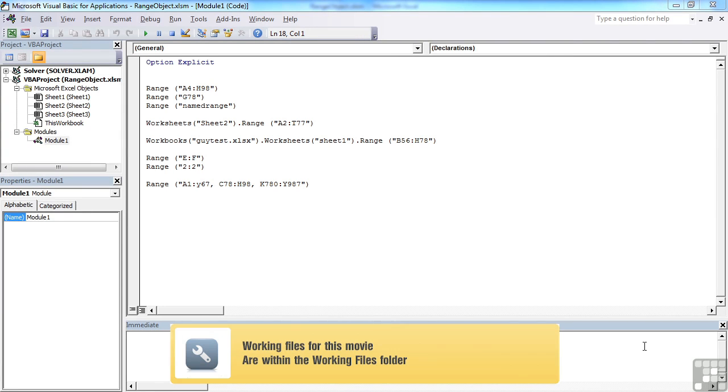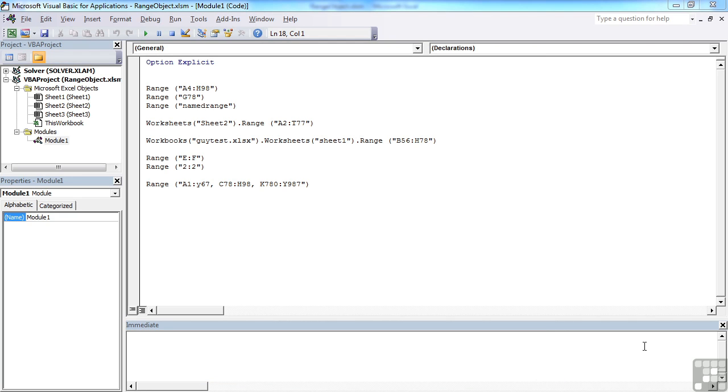We've seen how the cells property can be used to programmatically reference ranges, so to be helpful to the range object in being able to assign different values to the cells property, therefore select a different area of your worksheet. Another very useful property is the offset property, because this allows you to reference cells that are offset from the range that you're referring to.